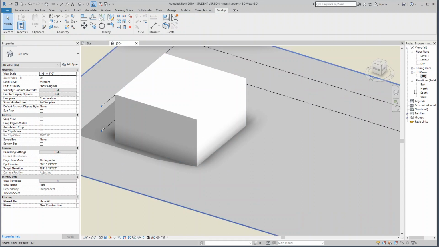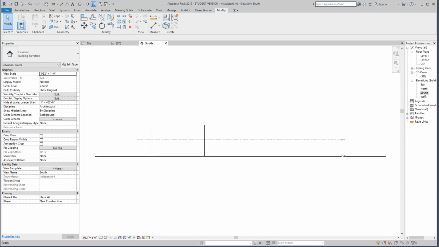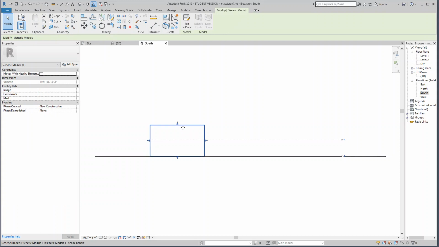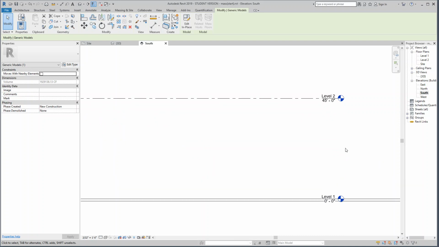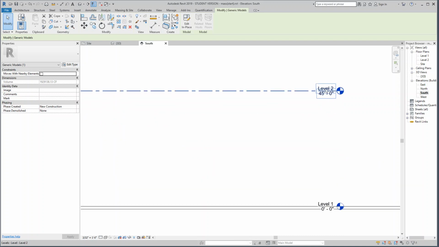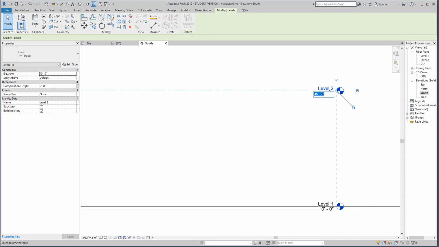And right away I want to click to the south elevation so we can look at it from the front. And you can see how I've arbitrarily pulled that cube up. We have a level line, and I'll zoom in over here so you can see that. It's Level 2, which is going to be the top of the building. We're only going to have 2 levels in for this exercise. So I'm going to go ahead and select that 45 feet and make that 150 feet also.